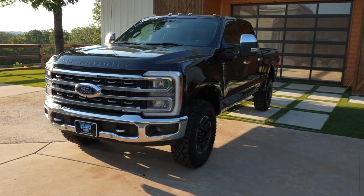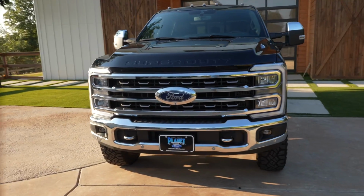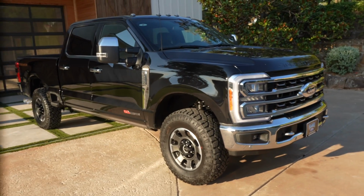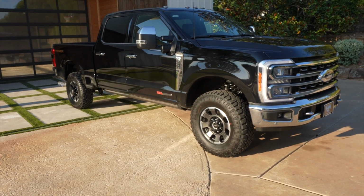Now to get one of these, you had to have special ordered it, which means that a long time ago, you would have had to put in an order for it. Or the most common way is somebody ordered it, came in and they didn't get it. A lot of this has to do with interest rates being too high. They just never guessed that a payment would be that high, and so they back out.